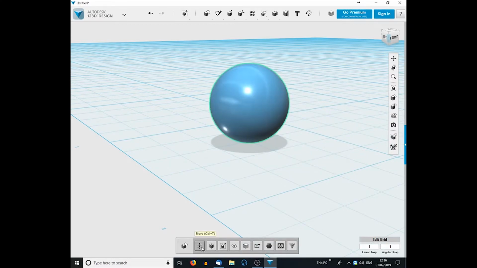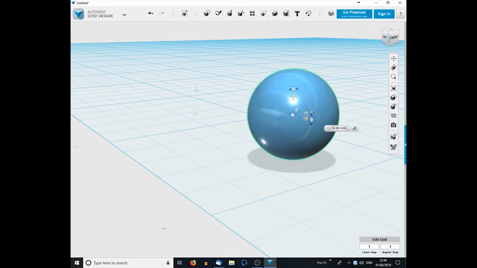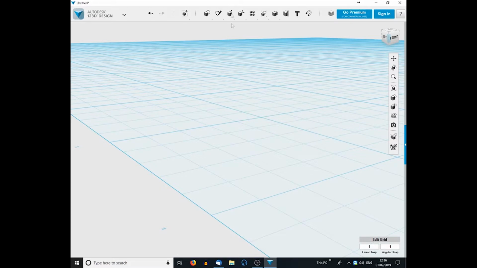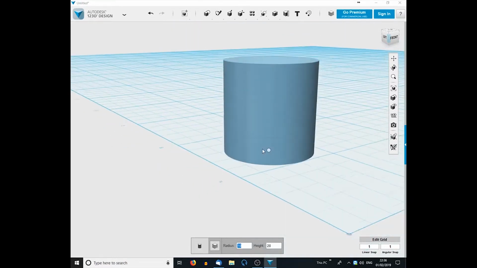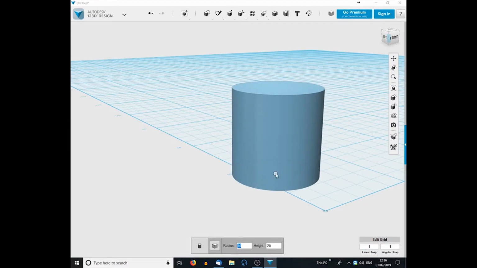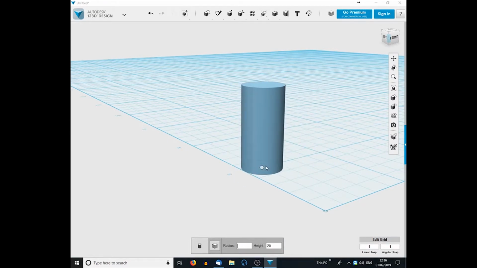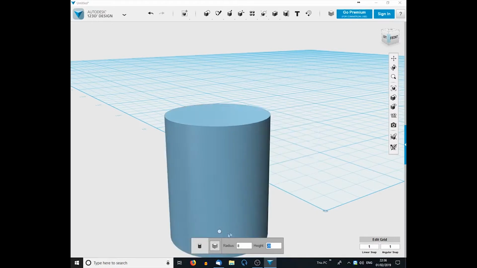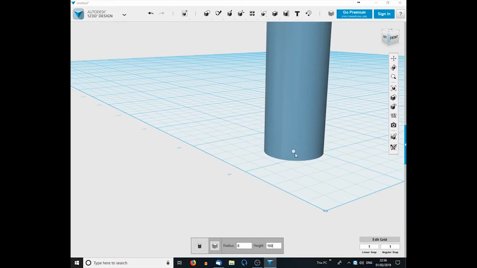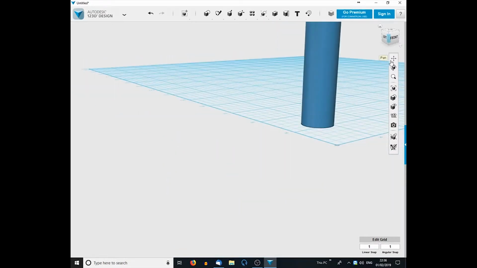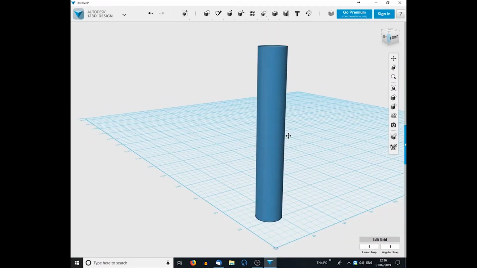It's the same with most commands. Move it around, do whatever, turn it. So basically, it's the same. Next one is cylinder. You've got radius. So if you want 5 radius, that makes it thinner, 8, thicker, and then the height is how tall it is. And like I say, these are all the same. Whatever shape you do will always have the same commands down here.